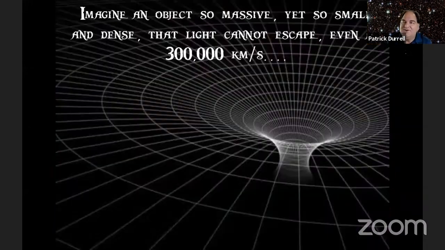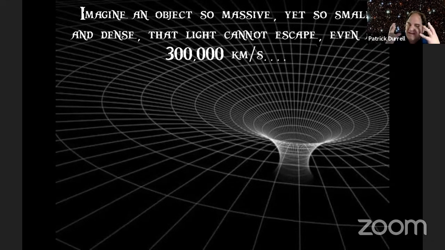But really, to start out, what is a black hole? And you'll see a lot of this. This is a space-time diagram that is often used with respect to black holes, and you'll see a little bit about that shortly. But I start off by saying, imagine an object that is very massive, let's say 25 times the mass of our sun, yet so small and dense. The gravity of such a small, dense object is so high that even a beam of light, the fastest thing we know of, can't escape.